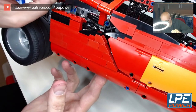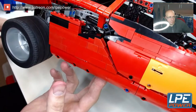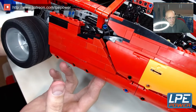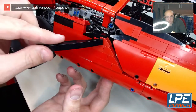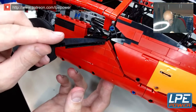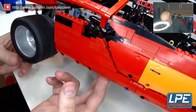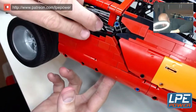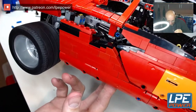So. I don't know, Christian. I'm talking out of my ass. I assume this needs to be a concave part, or this needs to look concave. So. I'm doing the best I can with not being able to Google stuff while I'm streaming.